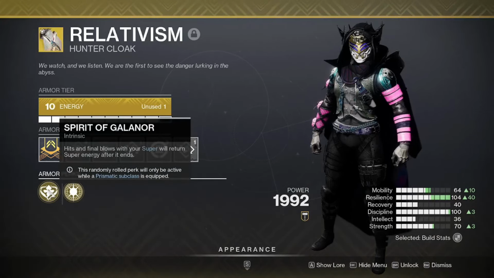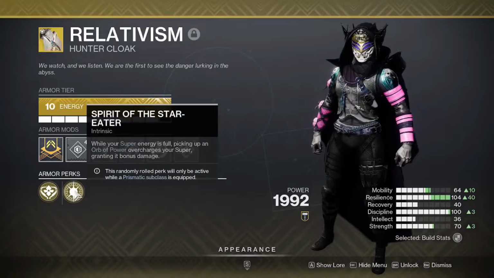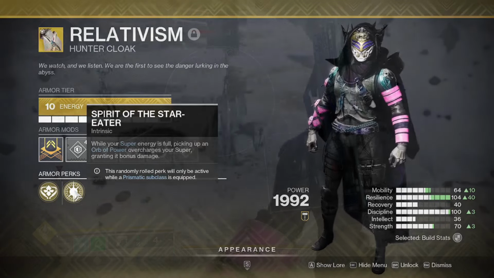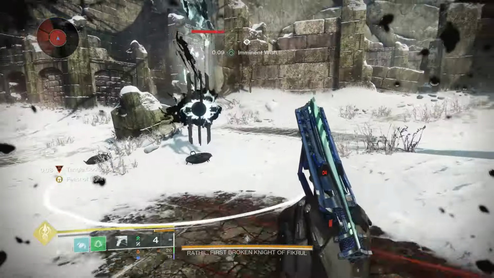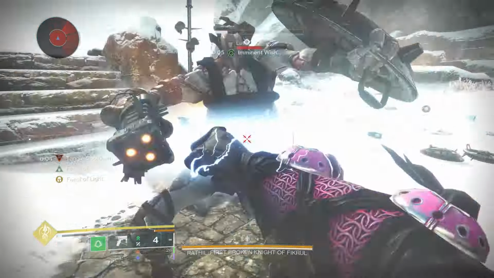And so Galanor states that hits and final blows with your super will return super energy after it ends, while Star Eater states that while your super energy is full, picking up an orb of power overcharges your super, granting it bonus damage. So the beauty of this is that it's pretty straightforward. It really just focuses around your super.